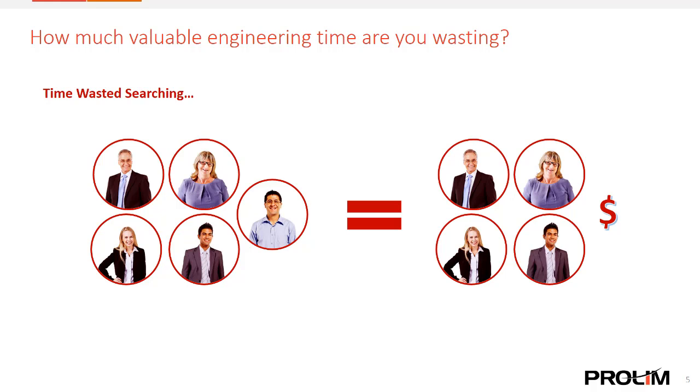This could mean searching an email for an assignment, searching the server for a file, etc. But it is clear that searching and accessing our information is one of the biggest efficiency losses at our company. In terms of personnel, what this really means is that if you had a team of 5 individuals, you're simply paying that 5th person to search and gather information. Teamcenter, as a single source of product data and a full PLM system, can reduce the time that it takes to find information and reduce the time wasted by streamlining your processes and automating them with the software. This gives you that 5th person's time back in increased efficiencies and increased productivity.